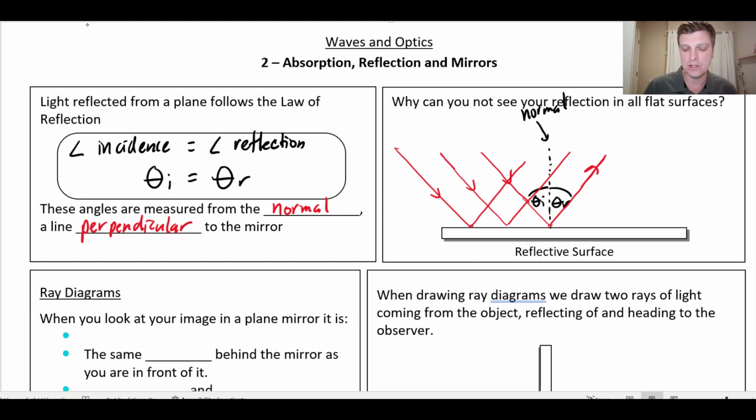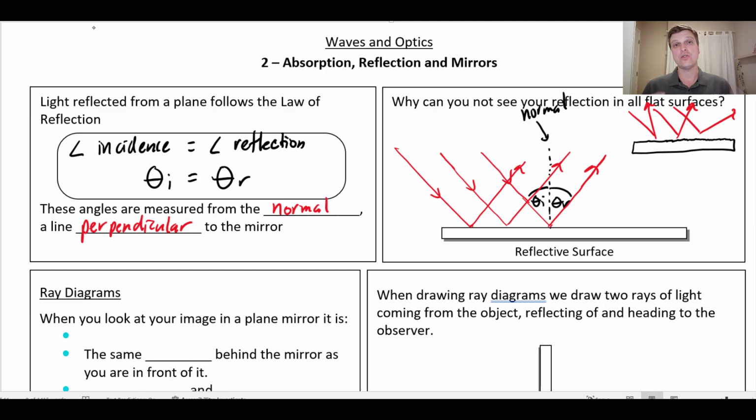So this is going to give us something called specular reflection, which is all the reflected rays bounce off in a really predictable sort of pattern. But if you imagine another flat surface, like a piece of paper or a wall that's painted or whatever, even though it's flat, and it certainly looks very flat, if you were to zoom in very close, you would see that the surface is not perfectly flat, that it would actually have all these sort of irregularities on it. And so when the rays of light come in towards that surface, and even though they come in all parallel, they are going to strike the surface and they're going to bounce off in all sorts of irregular directions. And so this is diffuse reflection.